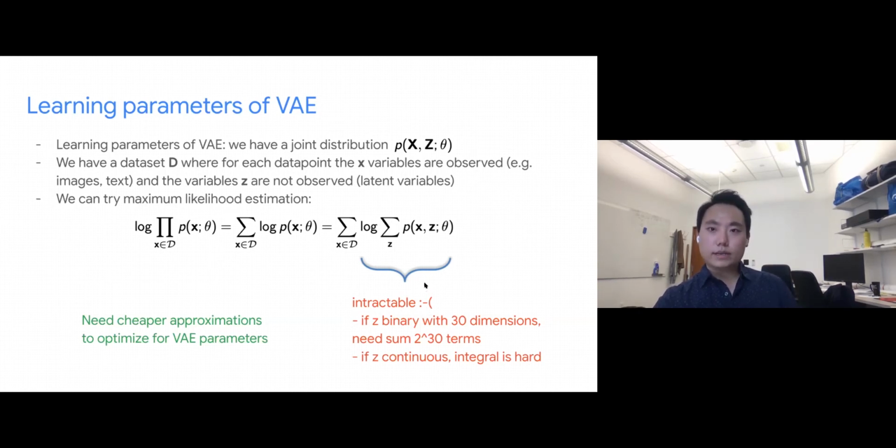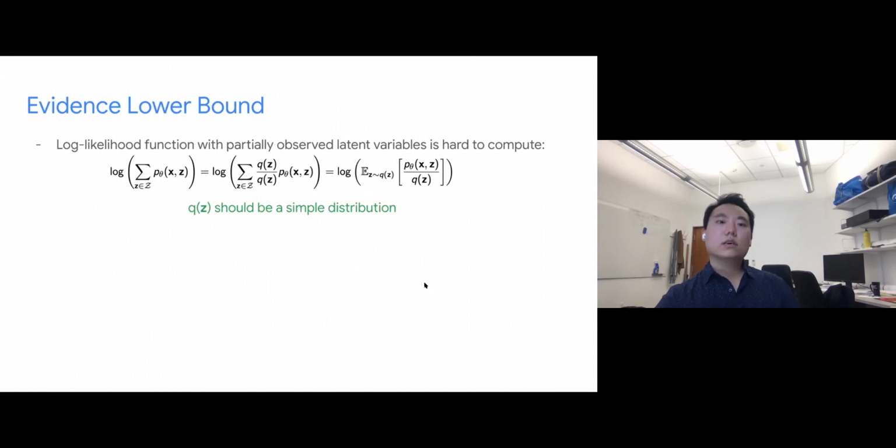So how are we going to do that? For the next few slides, I'm going to derive the approximate training process of the variational autoencoder. Variational autoencoders have been around for a long time, but it's still pretty important to know how these things are derived, because these derivation techniques are useful not just for variational autoencoders, but in general for many approximate inference methods in complex graphical models.